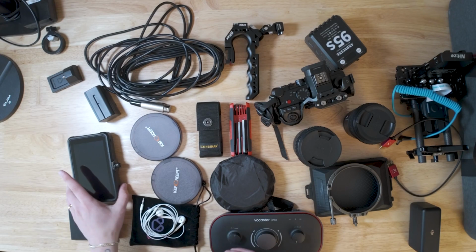And then we also have this Atomos Ninja V recorder, with a Samsung 870 EVO SATA SSD in here, I believe. So I took these both along with me. I like to record to SSD through the Atomos recorder as a redundancy backup. I don't often use this file because I prefer to use the file straight off the camera. But this is a great option to not only view what you're looking at a little bit better, but to have a backup recording just in case you need it.